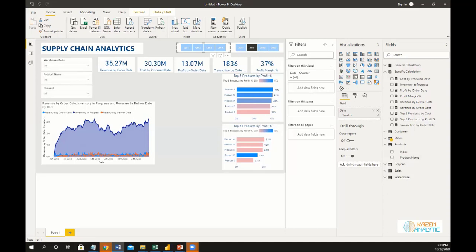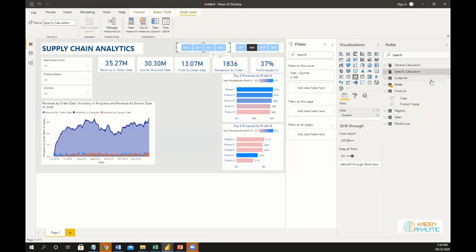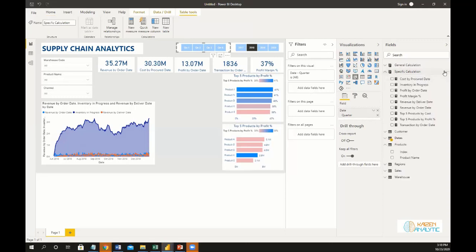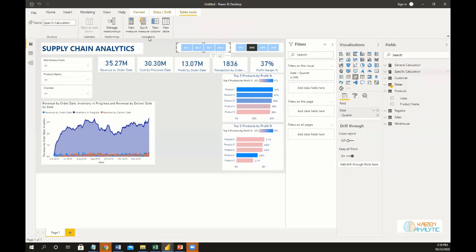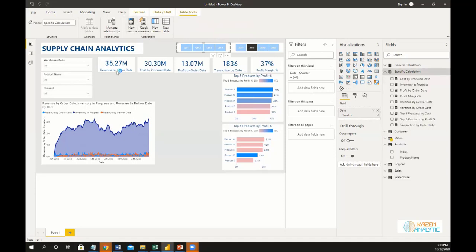So let's calculate the order in progress. So, and we'll show it in another way, and let's calculate it over here. Go over here, new measure, and let's do the calculation.